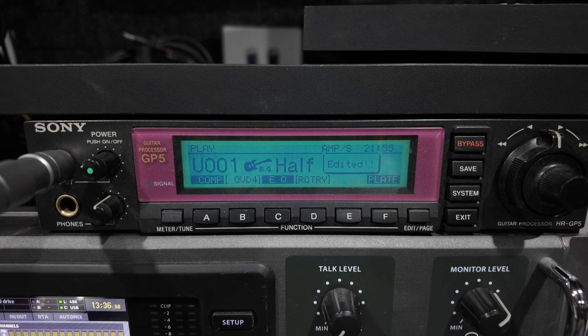Now, there's no IR or anything like that. These old style modeled amps were more of an EQ curve sort of thing. So they're sort of just taking a direct signal and EQing it to sound like it's going through a specific style of amp.